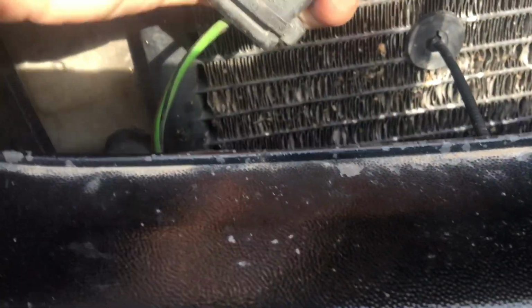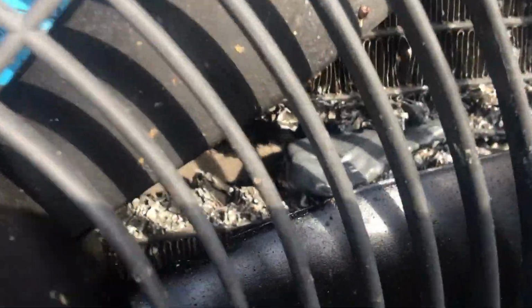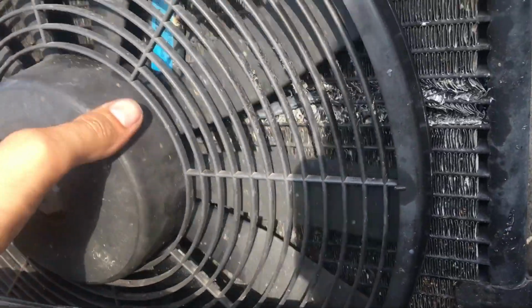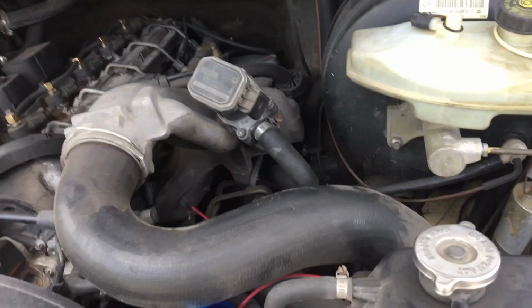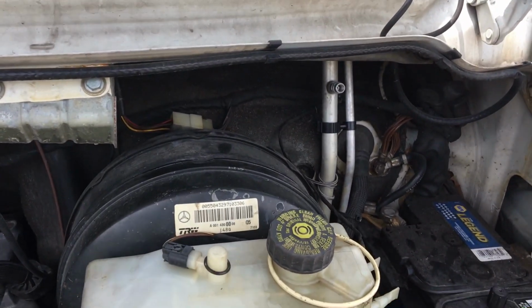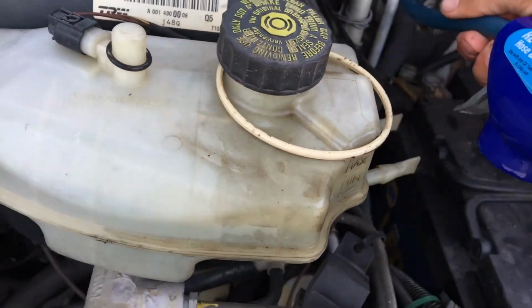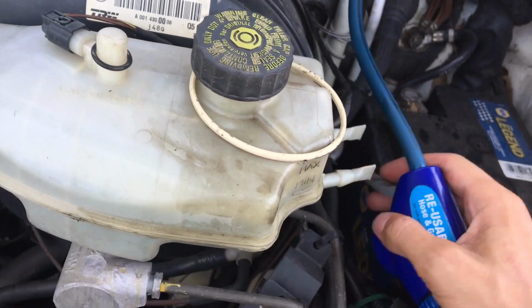Let's make sure that we connected this plug connector. See, this is not in the way, and this one, it doesn't really reach here, and we're good on the metal brackets here, so it's not going to be rubbing against the condenser. So I've been driving for several days now, and let's see, I don't really see any leaks here. It looks pretty good to me. Let's see if the pressure's still there. Oh yeah, pressure is there.